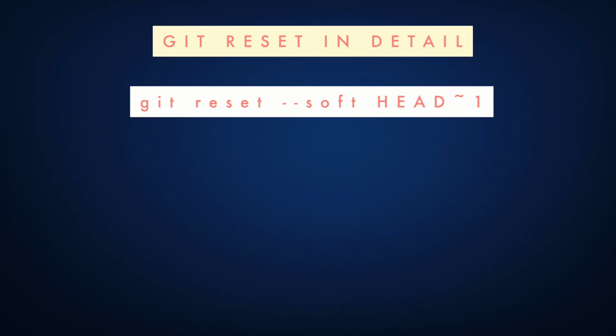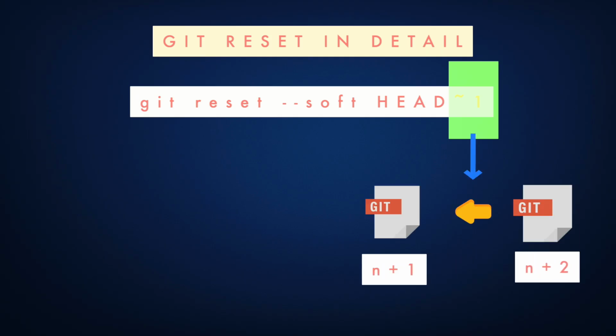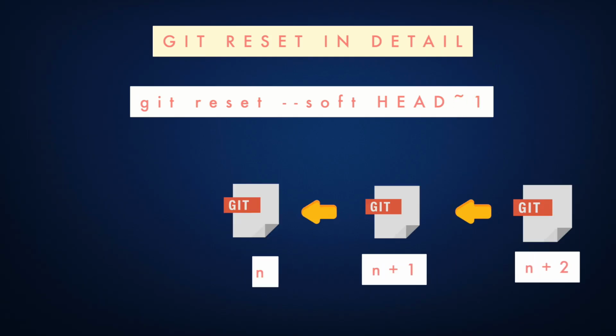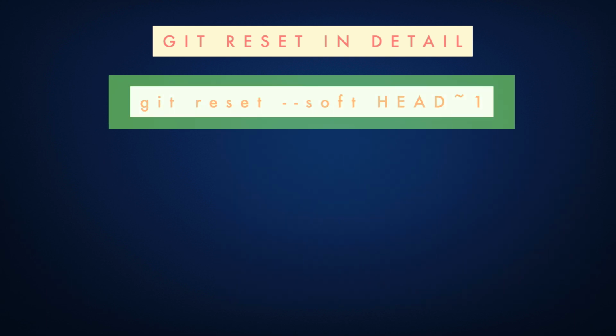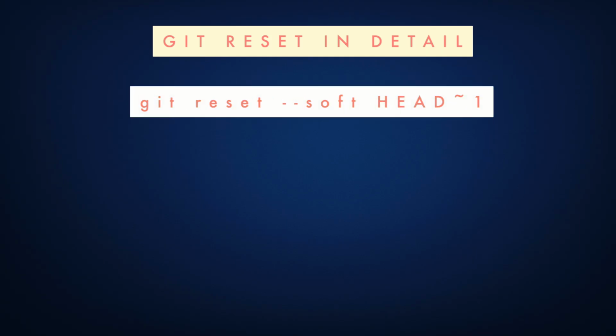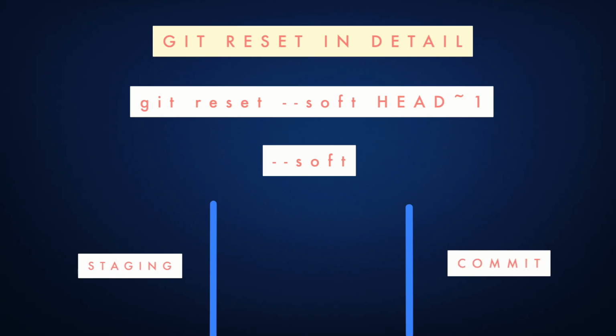So now we know this is the reference and HEAD is representing the latest version, and now we are adding one more thing, that is tilde and 1, which means I want to roll back one version. Let's say I want to roll back two versions, then you can say HEAD tilde 2. So the whole command becomes git reset --soft HEAD~1 if you want to roll back one version. So what does this --soft flag mean? Whenever you specify this flag, you are telling it that whenever you roll back the version, whatever changes I have committed in my current version, you bring back those changes in the staging area.